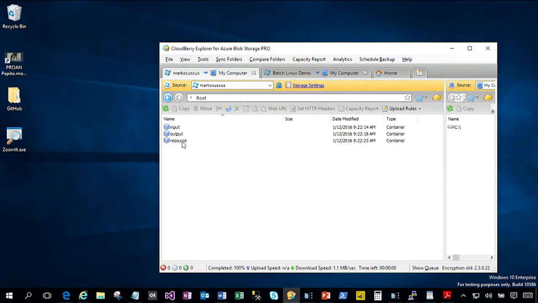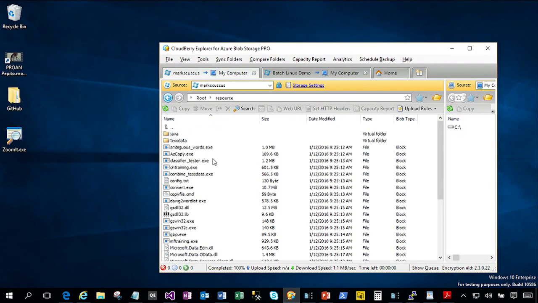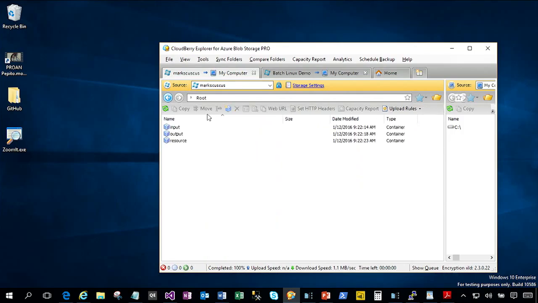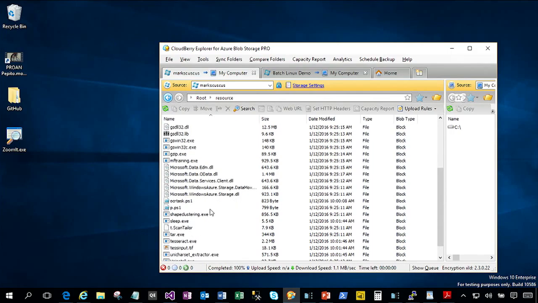And then there's the resource container. I really just put this here to show you the files that we want to copy onto the VM. For this demo, I'm actually not going to use this resource container. I just wanted to show you the main files that I think are of interest. Tesseract is the OCR application that we're going to use.